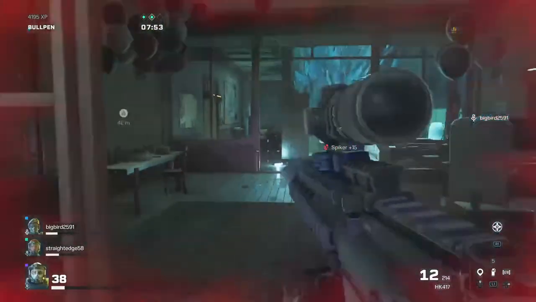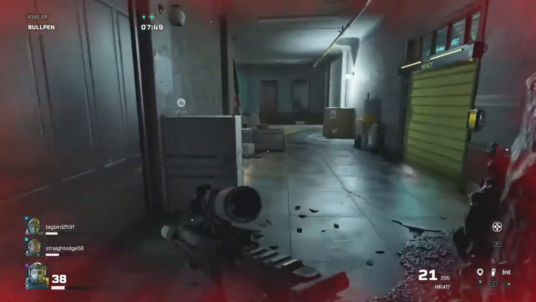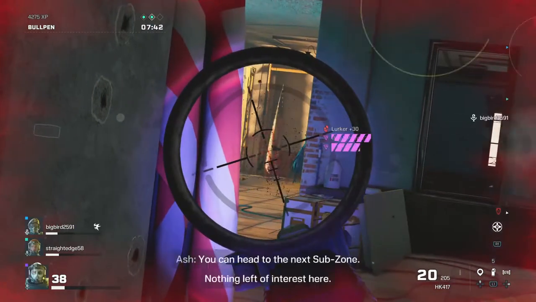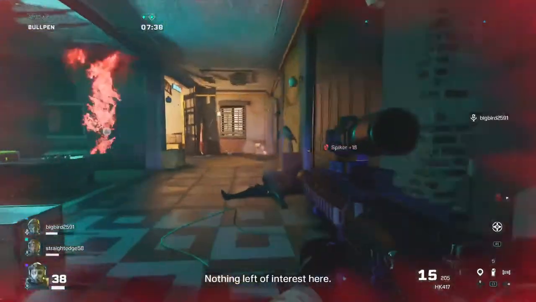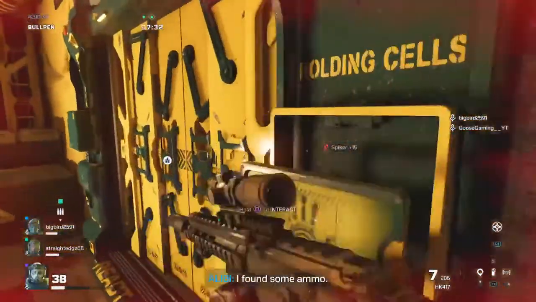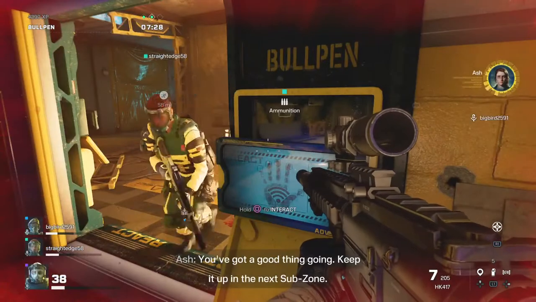I think it'll be safer if we go the long way, this way. Yeah, we're taking the long way. Careful with these little red things on the ground. What is that? Nest. Okay, I killed it. Nothing left of interest here. Go to the rental room. Ammo. Just run. Okay, yeah. Keep it up in the next subzone.